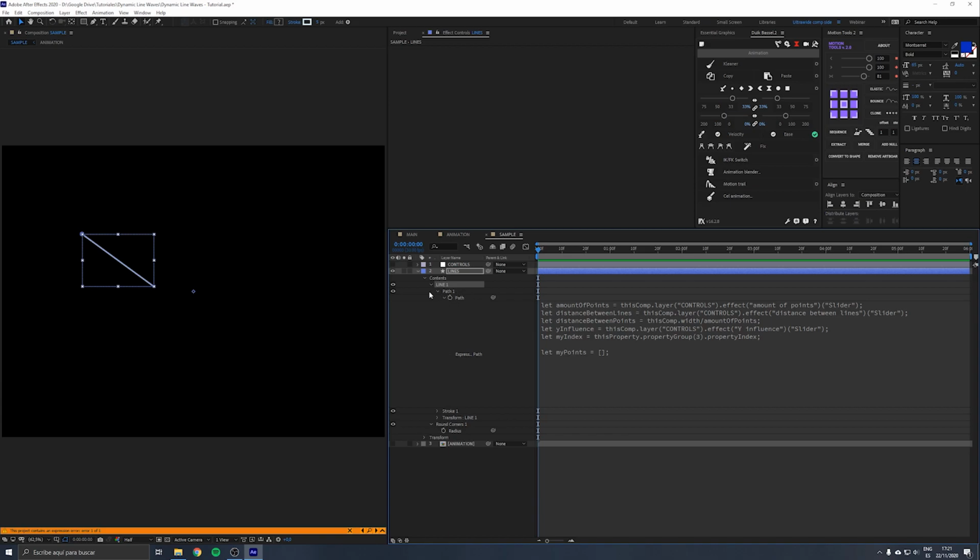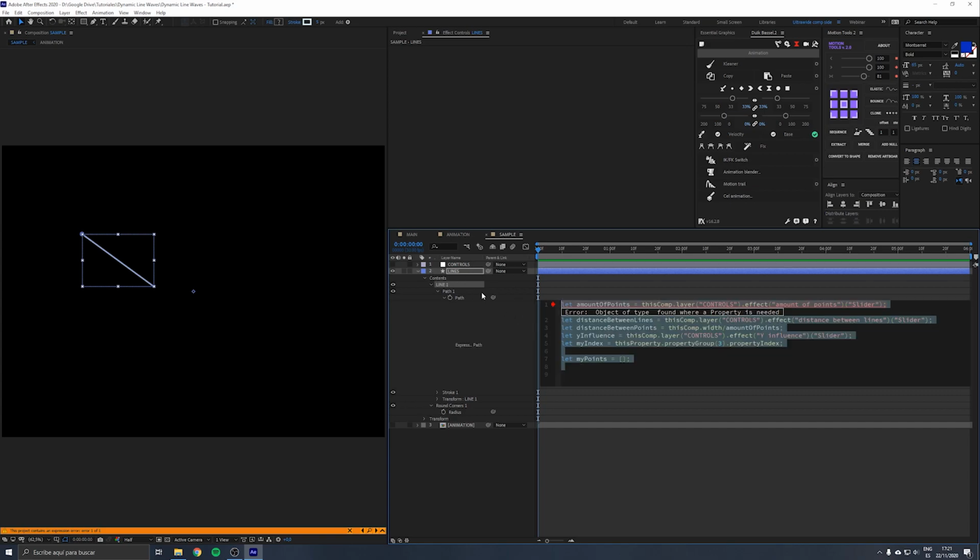All right, the index is the number, for example, the index of the layers is this number right here, the 1 and the 2, but we cannot use that index value for this specific case, because this line group or this shape group doesn't have this index. So we are going to access this group index using this line of code. We are going to say, hey, look at this property, the property group number 3, and then the property index is going to return the index.